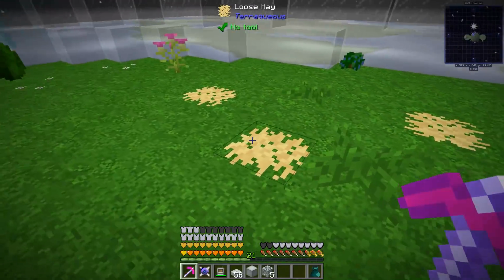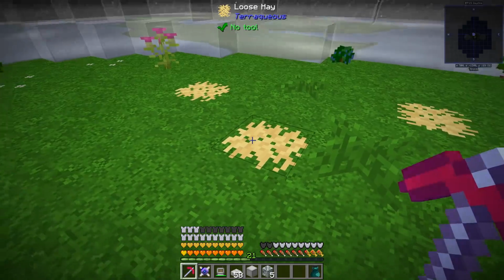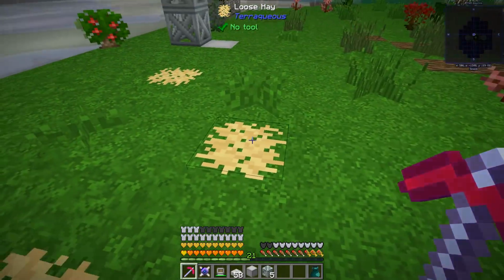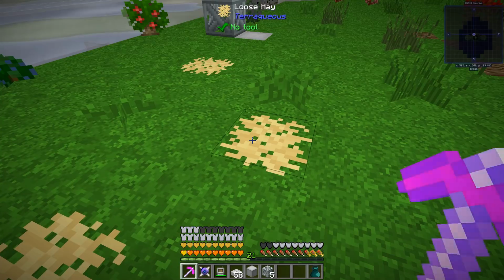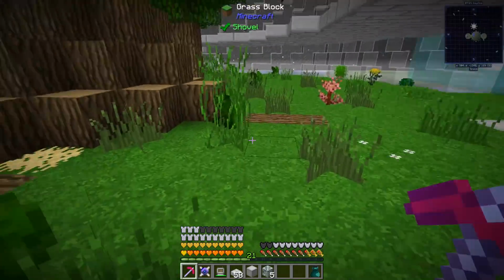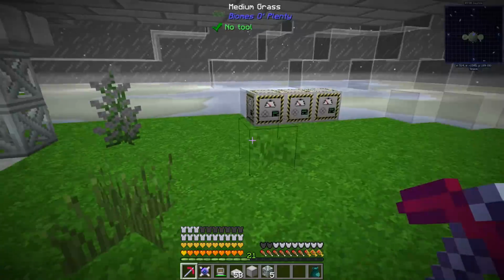And occasionally some of the grass, as I was putting it on the ground, went flat like this and has now turned into hay. The last time I played with this, the block had to be above a heat source like lava, and there's no lava. It's spaced down below. So I'm not sure why some of these are doing it and some of them aren't.